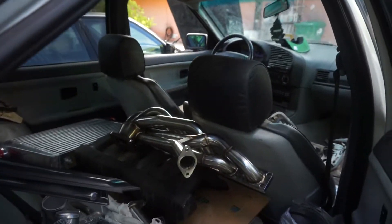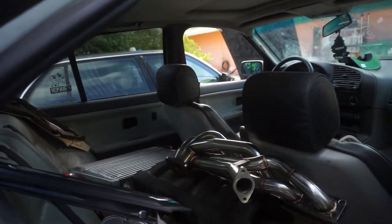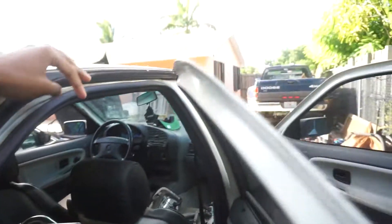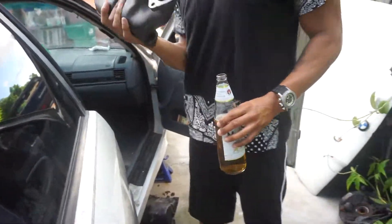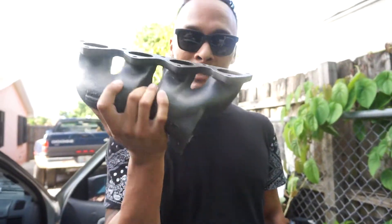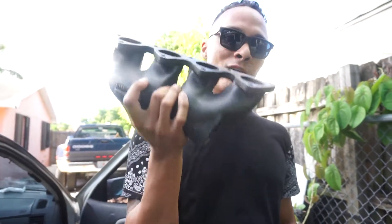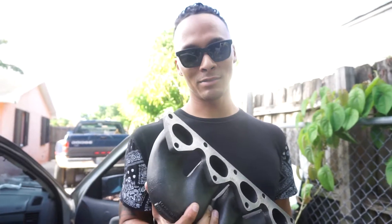So what are these — the headers you had for sale that you sent me the picture of? No, those are going on the car. Turbo manifold for the beamer — the turbo manifold I sent you the picture of is right here. They're like black, yeah — cast manifold. This thing is not cracking. SPA turbo — for all you Volkswagen and Audi folks, y'all know what that SPA life is.